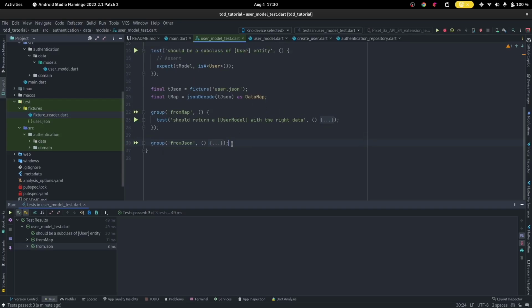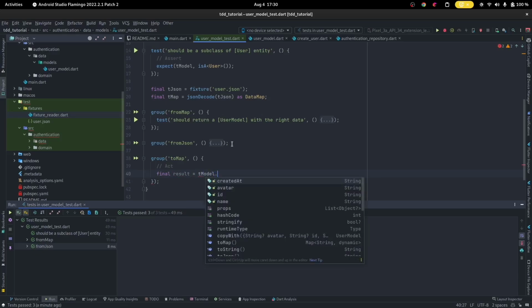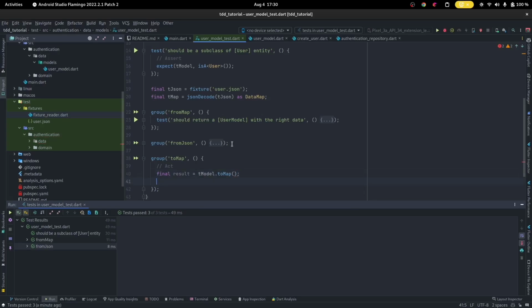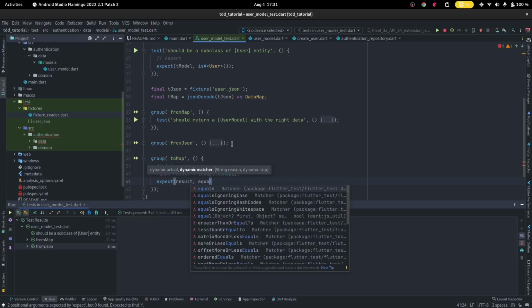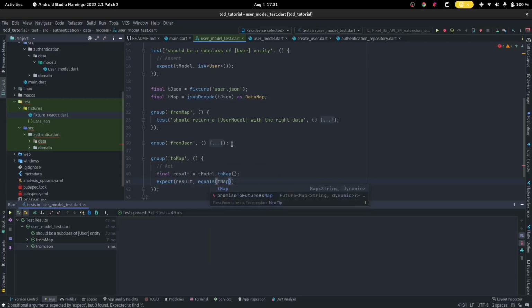Let's move on to map. So we have the group toMap, and for this one we're going to say final results will be equal to dmodel.toMap, and we can expect that the results equals our tmap because the user model's empty.